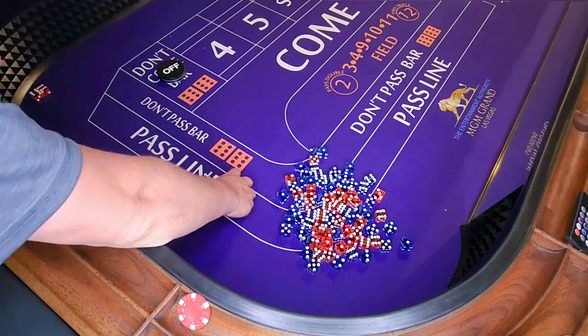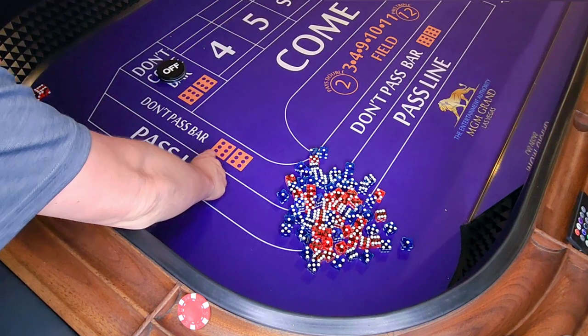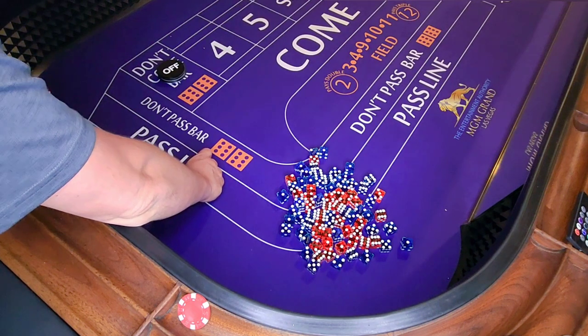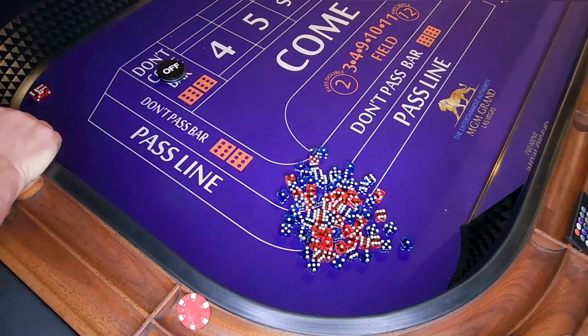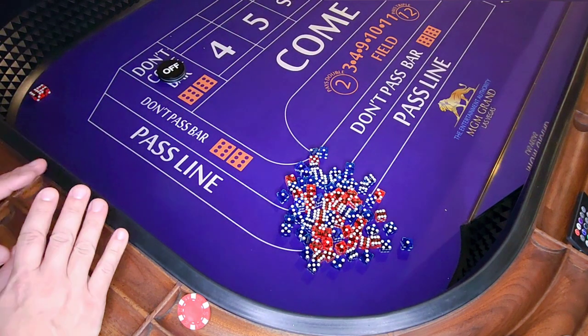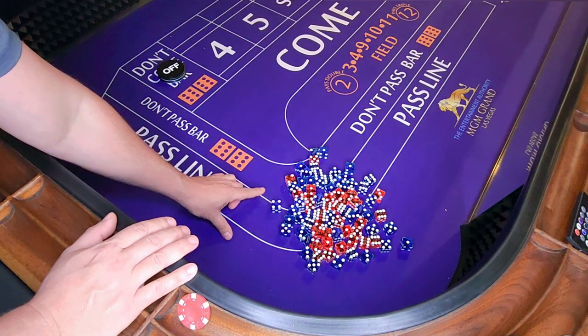Bring the 5, turn the 2 so that way the 3 is looking at us. Bring it in. Six, four, ten.